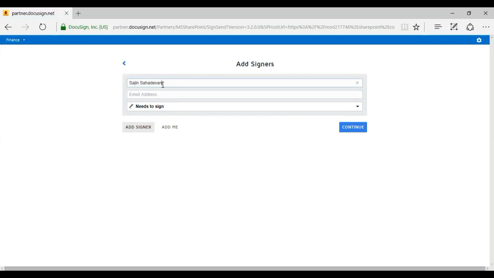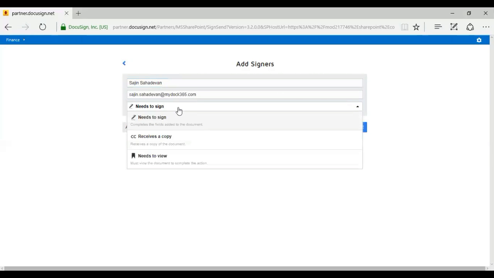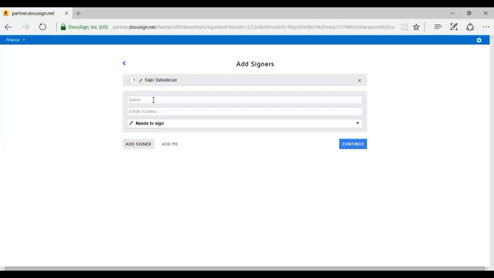Who needs to sign on this document? And you need to give kind of a privilege that this person needs to sign, or he just needs to receive a copy, or he should at least be given a privilege to view the document. So let's click on needs to sign.